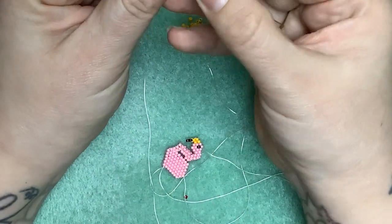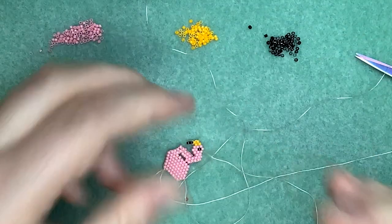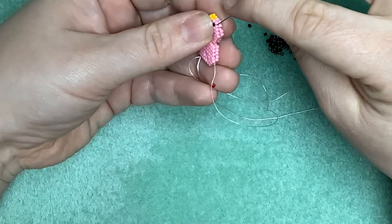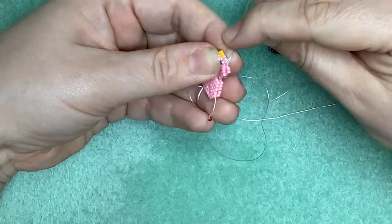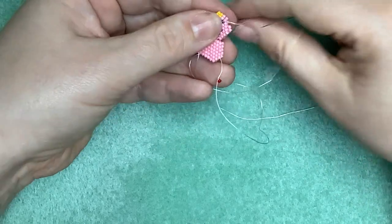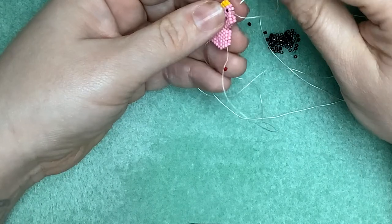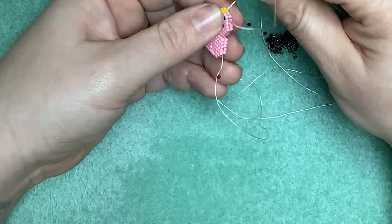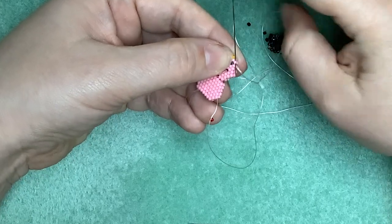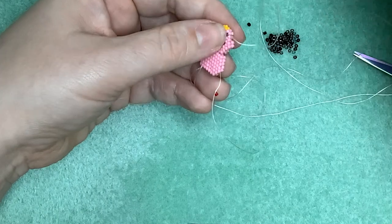This is the tail from the other flamingo plaque. And now we're just going to stitch across the head, back of the head. If you wanted to have this hanging from a pendant, now would be the point to attach a soldered jump ring. So get your soldered jump ring and pass your needle and thread through it two or three times, going through the bead at the top of the head, just to connect it nice and firmly.